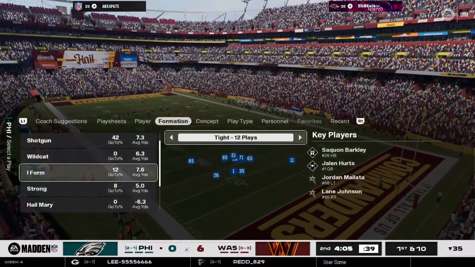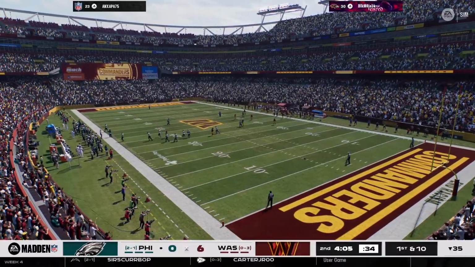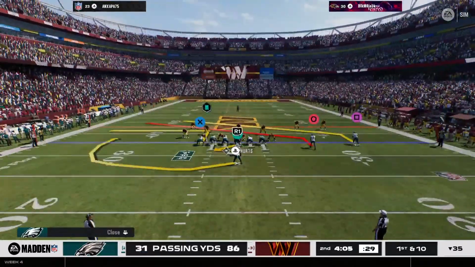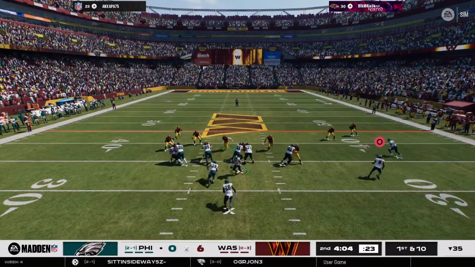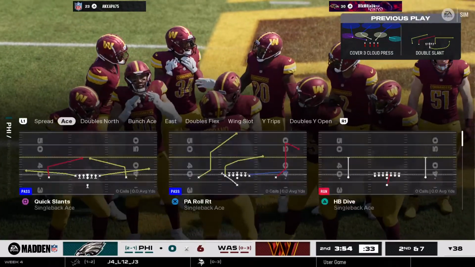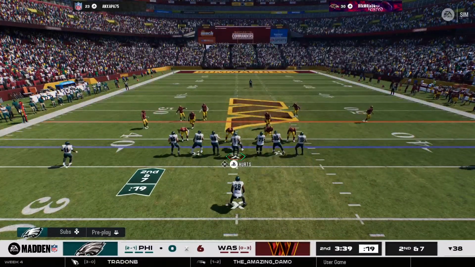Over 1st and 10 at their own 35-yard line. From the 35, it's 1st and 10. He'll start on the ground with Barkley, and he'll wind his way to about the 38-yard line. That's the veteran safety, Marshawn Lattimore, bringing him down. A 3-yard pickup brings up 2nd and 7. Second down, they need 7.